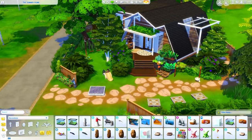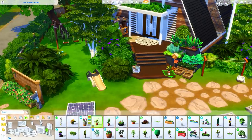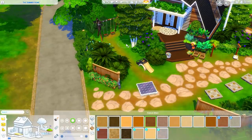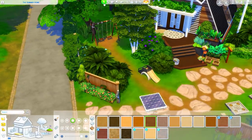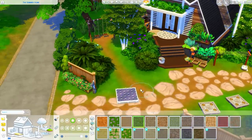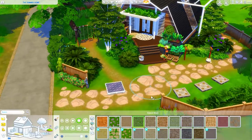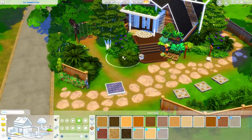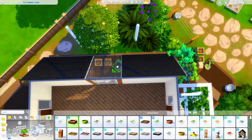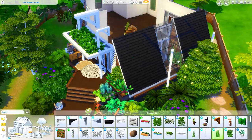But I did talk over, I put a swing set kind of nestled in the greenery off to the left side of the build. I wanted to make sure there were some activities for kids to do out here. Right now, I also have a toddler slide, but I'm about to delete that, because I decided I didn't want a toddler in this house, and I just felt like that felt really out of place, whereas the swing set, and later on I'll add some monkey bars, they're made out of wood, and they fit a little bit better than a big plastic slide, so I thought those were better objects to have on the outside as well.